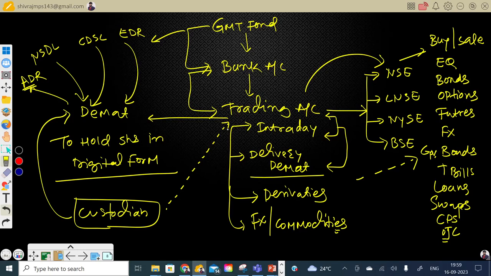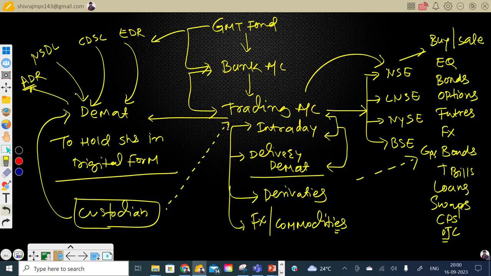But yes, if you see this, where the fund opens the fund account, after that fund account, the fund again opens the bank account, trading account, or different other segments as well. And then it is also mandatory to open a demat account and custodian to start trading, right? Start trading or investment as well. So that's how your fund manager role comes into the picture, where they work on different activities.